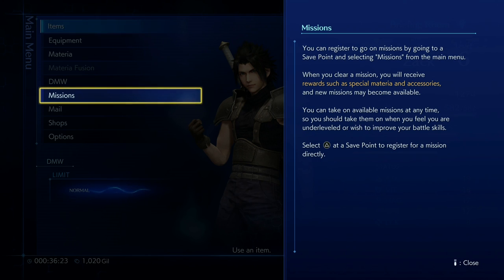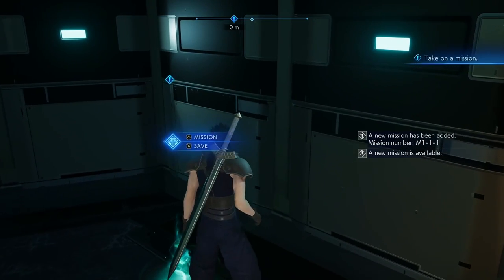When you clear a mission, you will receive rewards, such as special materia and accessories, and new missions may become available. You can take on available missions at any time, so you should take them on when you feel you are underleveled or wish to improve your battle skills. Select triangle at a save point to register directly.